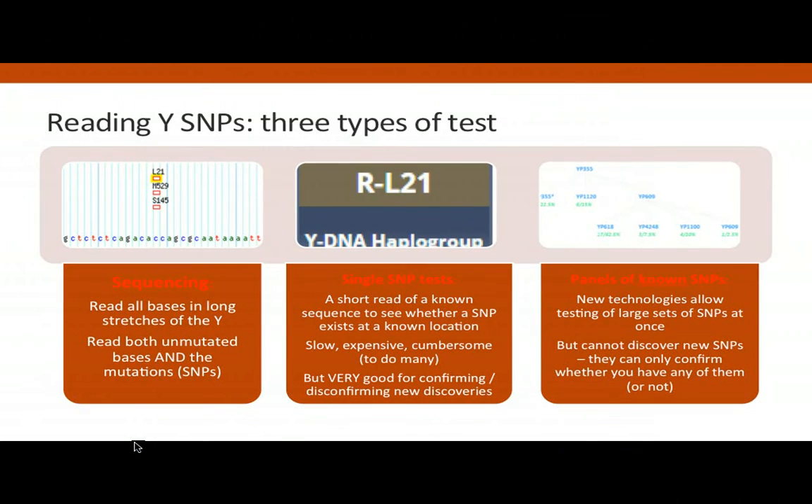The sequencing aims to sequence, in theory, the whole chromosomal sequence, but today's tests can't quite manage that. What you have is targeted regions in which bits of the chromosome are sequenced fairly fully, others partially, others not at all — a kind of mosaic of sequencing. It's still better than what we had before. I gave a talk in Birmingham at Who Do You Think You Are? this year, which went into more detail about the differences between the different sequencing tests.